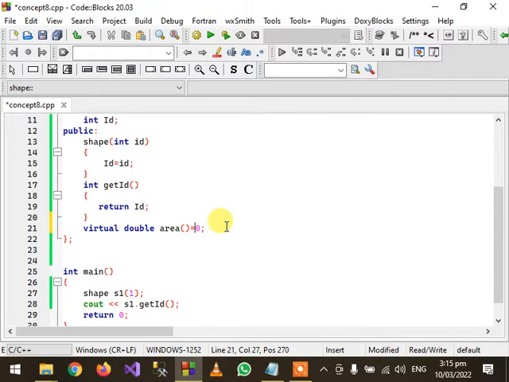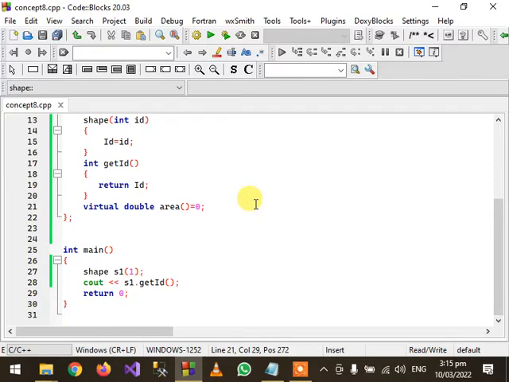We have to define the function header. We have to place the virtual keyword before the data type of the function, and we have to mention equal to 0 and a semicolon here. This is a pure virtual function.